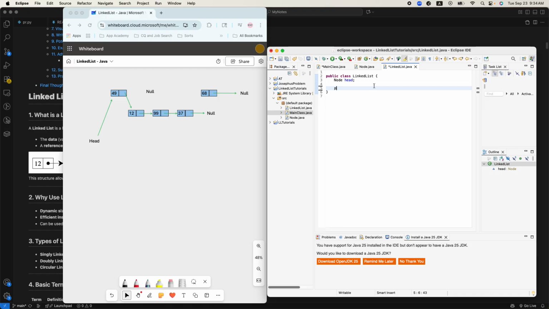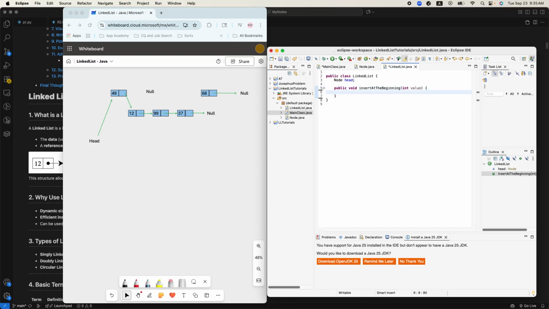So public void insertAtBeginning. So always when you call this method, you pass the value of the newly created node. So you say int value.